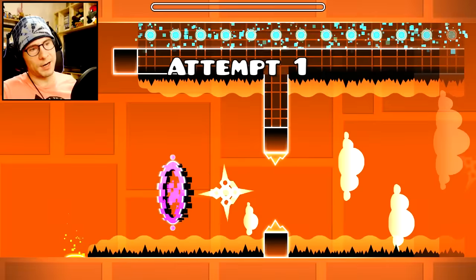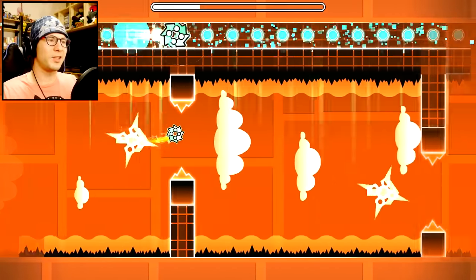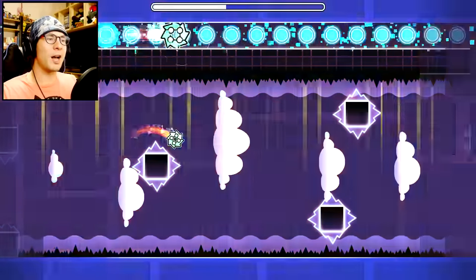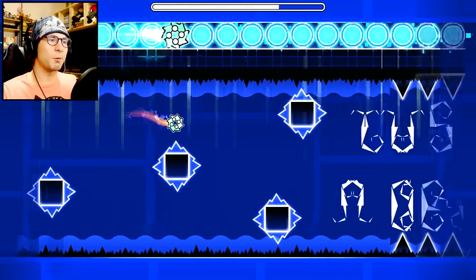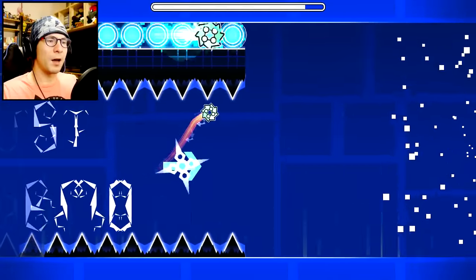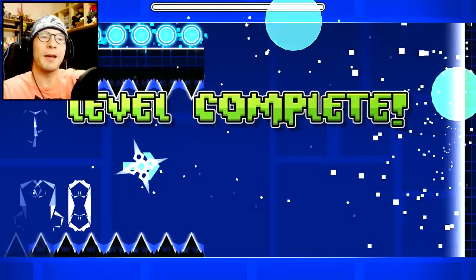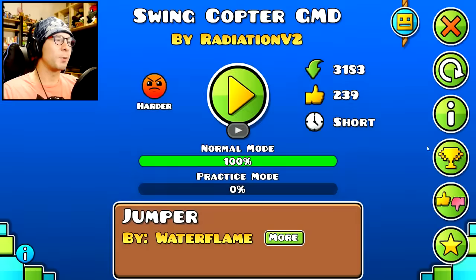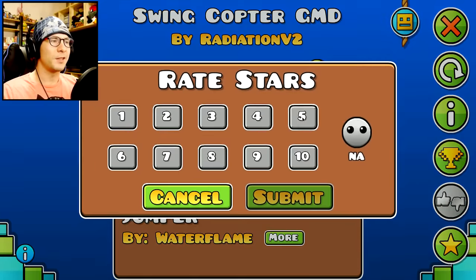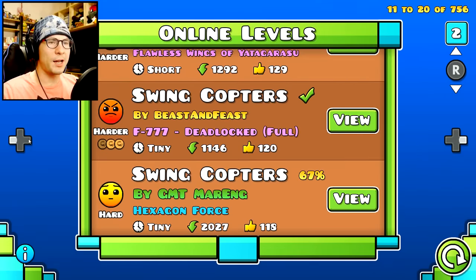Swing copter GMD radiation. Ooh, here we go. Oh no, it's still just the same old... Oh no, it's not! Thank god, it changes. Yes, this is what we need. Yes! Oh, I thought that was gonna kill me for a second. That was great. Little objects in the way, it wasn't the same all the way through. That's perfect practice. Thank you. Still, the stuff is pretty easy though. Where's the real challenge at?